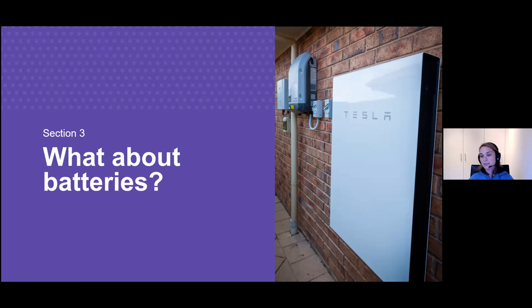And the other thing that I would say, when we first started looking into this, it's a little bit of a foreign language that solar panel providers and electricity providers and electricians and everyone else has to come together talks. Just hear them all out. Once you've spoken to the various stakeholders involved, it all starts to make sense. And for us, the solar panel provider was really helpful and sort of ran the show for us a little bit. So if I had my time again, I would say go as big as your roof will hold, especially if you do have a battery. And it's been a really enjoyable and rewarding experience for us.